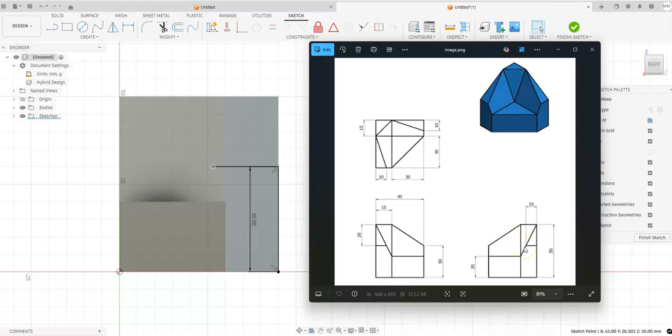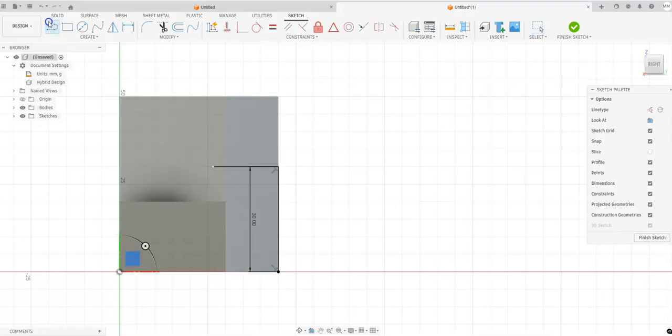And I can tell that, somewhere along here, if I drew myself a line from this top corner all the way down to this corner, that is where this would intersect. And that's what I need. So I'm going to draw for myself a line from this corner down to this corner. Grab hold of the line command. We're going to come right up here. We're going to play connect the dots. I'm going to right click and say OK.